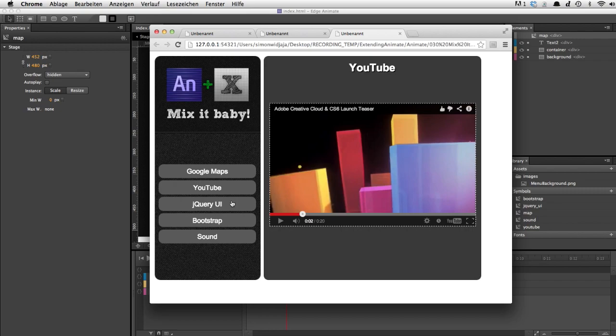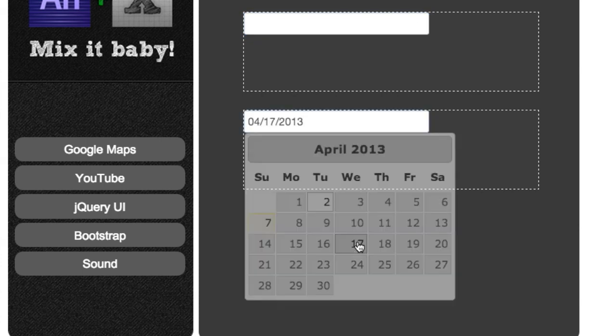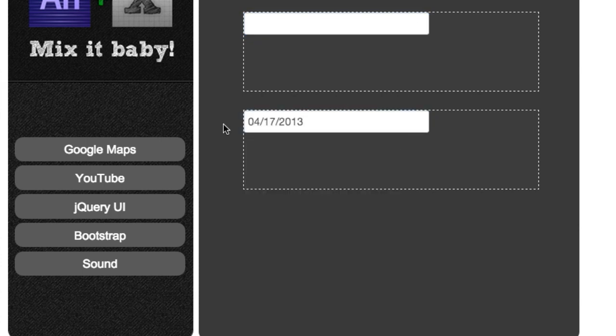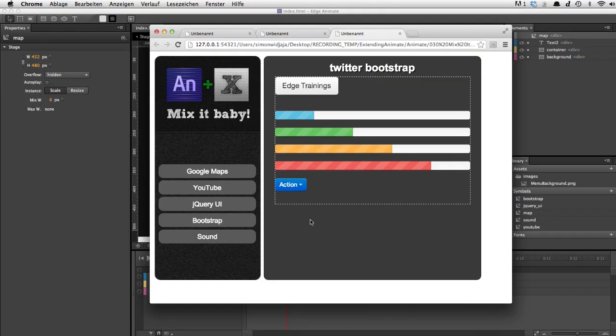And of course you can do a little bit more with that. In this case, this is a simple text input field that I injected, so there's nothing really fancy going on here. If you need a date chooser, you can check out the jQuery UI framework. They have a bunch of cool UI elements. And of course you can use Bootstrap by Twitter, so you have all kinds of different UI components as well.